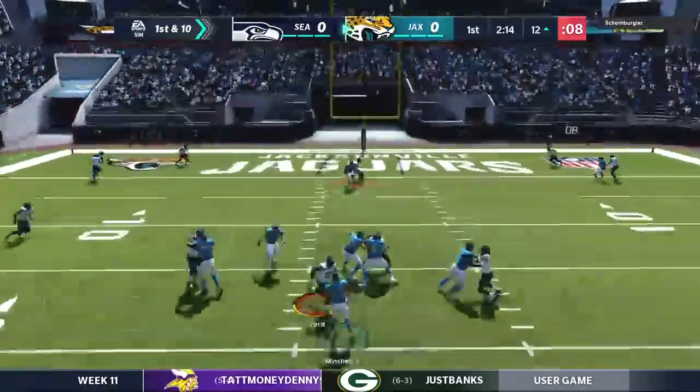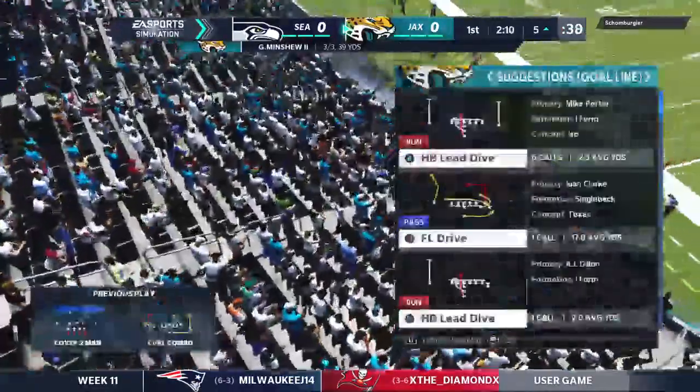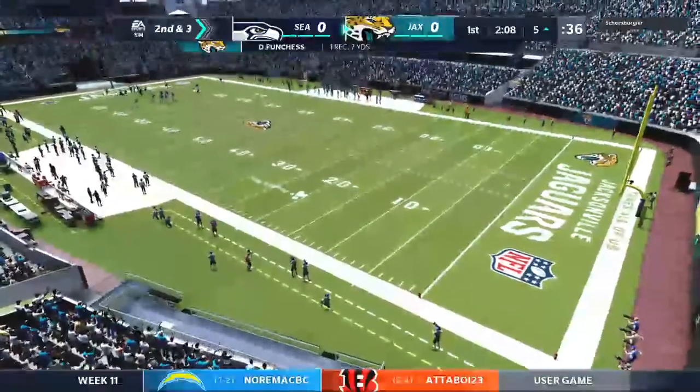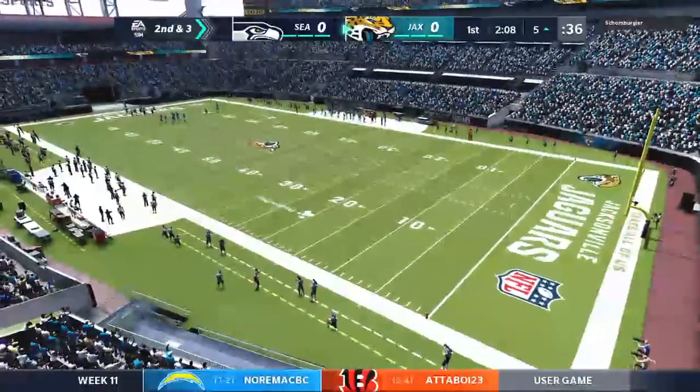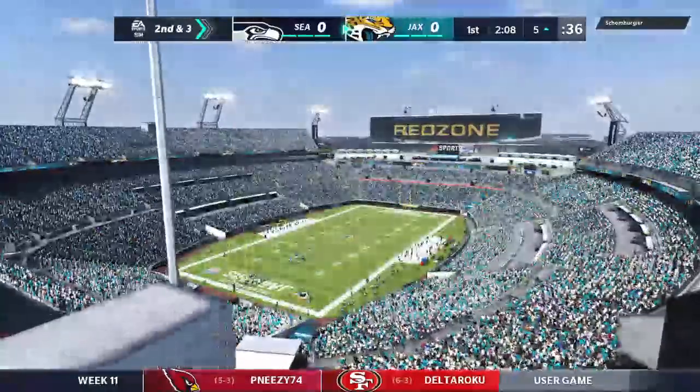From the gun, Minshew to throw. Funches with a catch over the middle. And he'll be brought down this time at the 5-yard line. 7 yards, the pickup on the pitch and catch. Brings up 2nd and 3 at the Seahawks' 5-yard line.